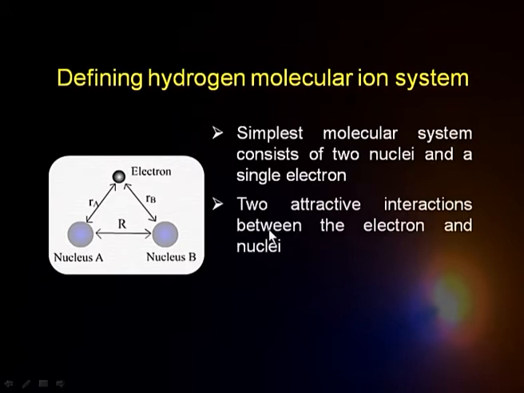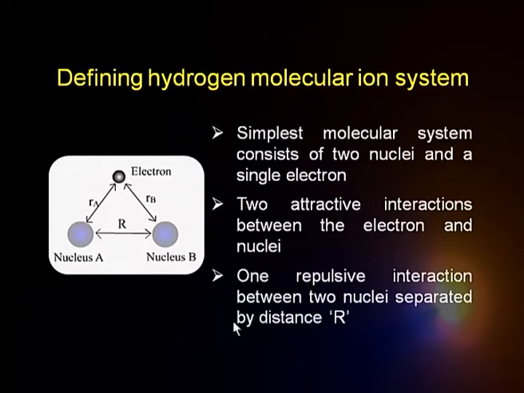In this case, there are two attractive interactions possible, because this electron will experience attractive interaction with nucleus A and also with nucleus B. So those are the two possible attractive influences, and between the two nuclei I am expecting a repulsive interaction. So there are two attractive interactions and one repulsive interaction between the two nuclei, which are separated by a distance R. Another thing we have to take note of here is that the internuclear distance is represented by capital R, I am just putting it very grossly, and the electron-nucleus distances are given in terms of small r. There are a variety of ways of doing that, but that is what we are going to follow here. So that is the kind of system I am going to deal with.